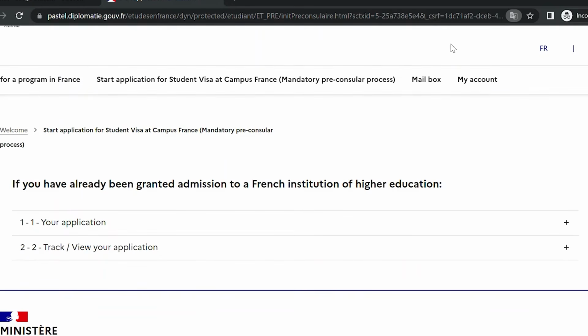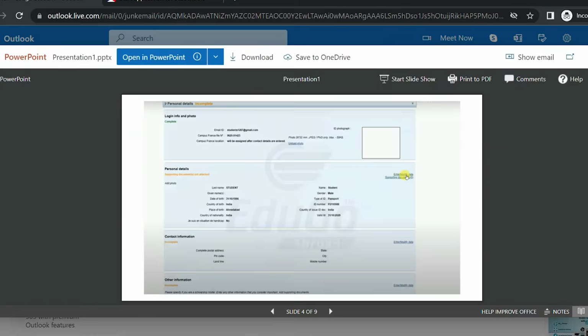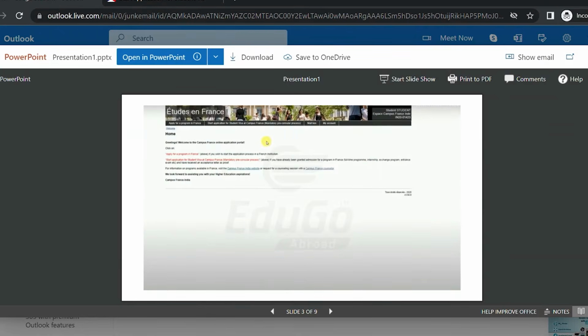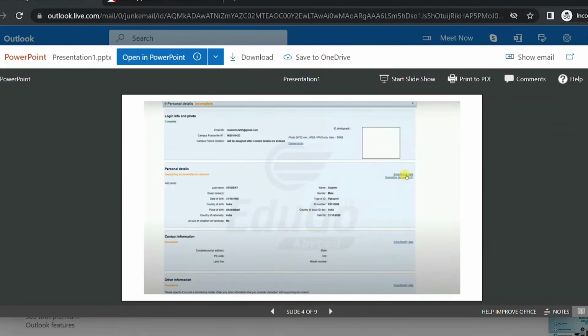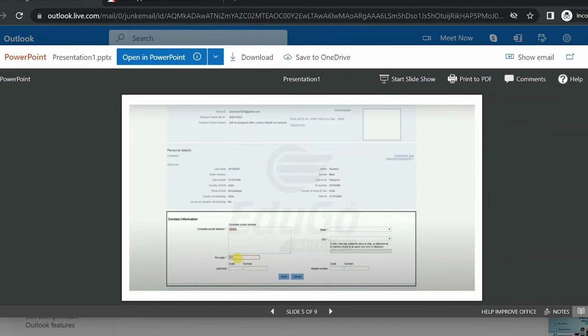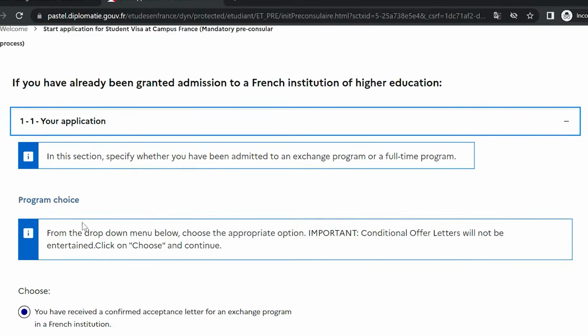Now this page looks like this. Earlier it used to look like this, like there were 3 different compartments. This is what the sections used to look like that you have to fill in, and this is how the sections were supposed to be filled in. Now it has become much easier.